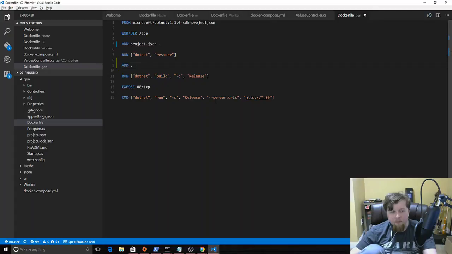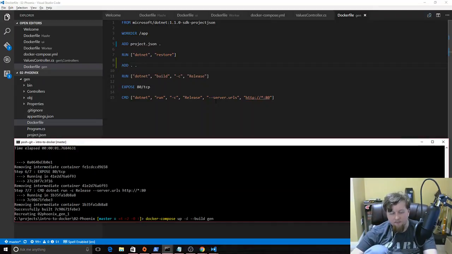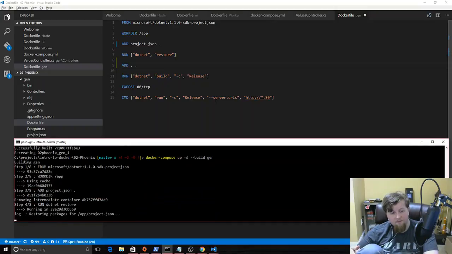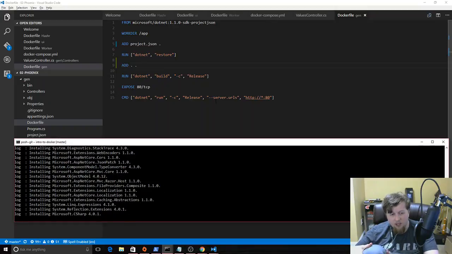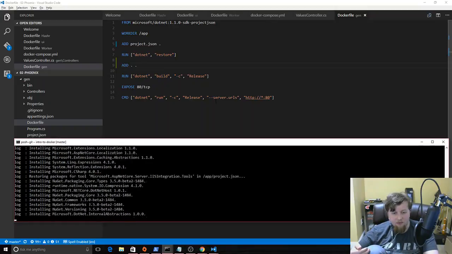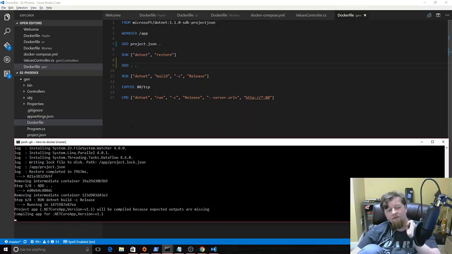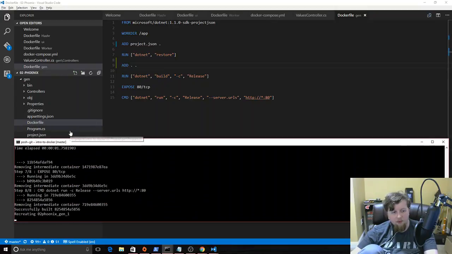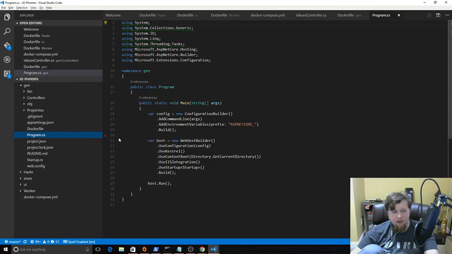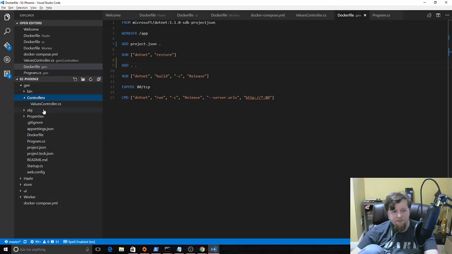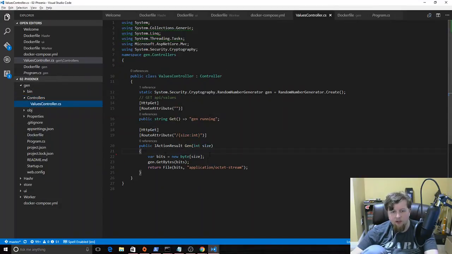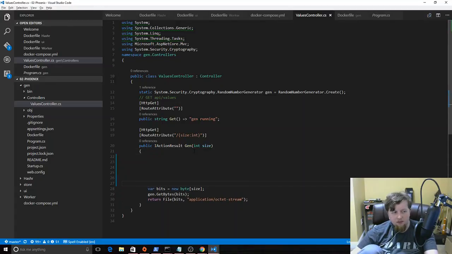So the first time we run this again, it is going to re-download all of the dependencies again, because we actually just changed the Dockerfile itself. And so that's obviously going to be a little bit slow on the first hit, but then if we come back into our code again, and we just make another change, like let's say we just put a whole bunch of new lines in, okay?